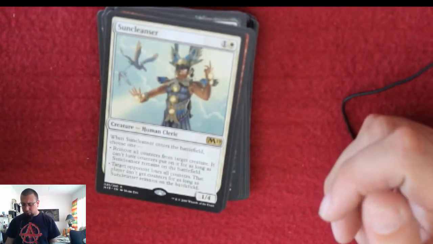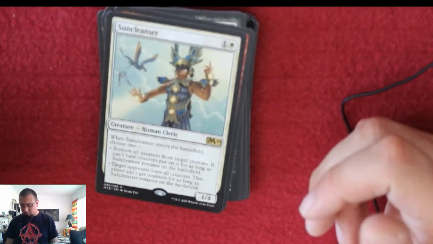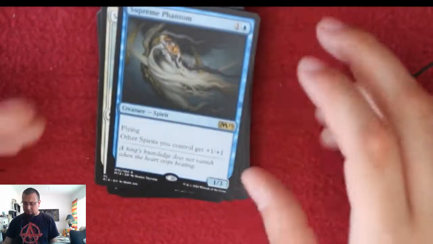Human Cleric, remove all counters from target creature. It can't have counters put on it as long as this guy's on the battlefield. Alternatively, opponent loses all counters. A player can't get counters as long as she's on the battlefield. And a spirit that gives other spirits +1/+1.